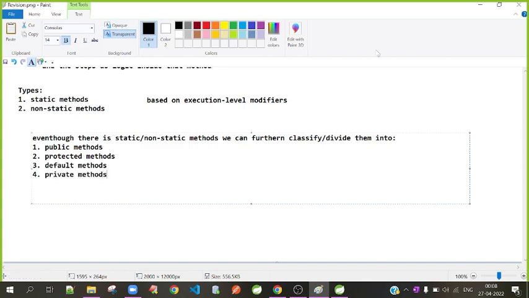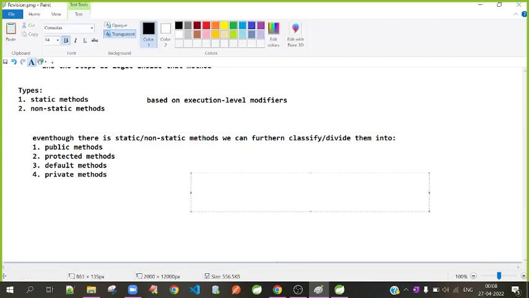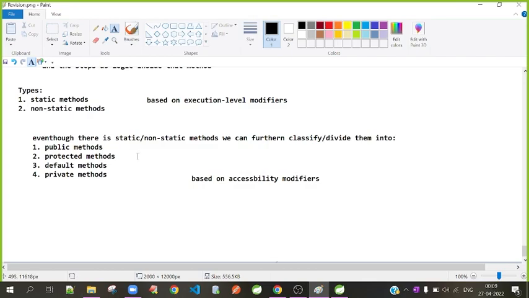And these are classified based on the accessibility modifier. Accessibility modifiers, I have told that one.